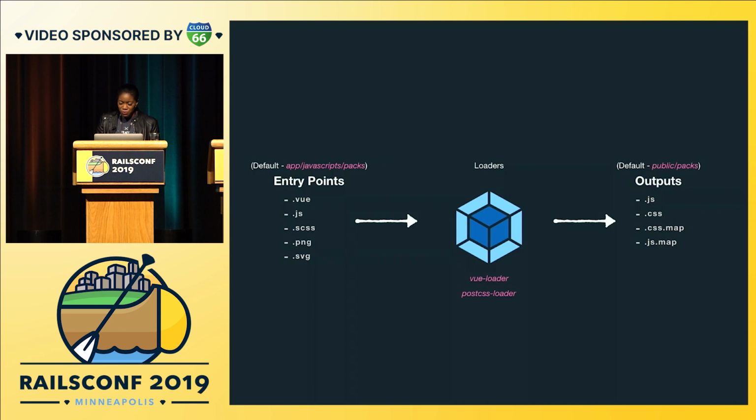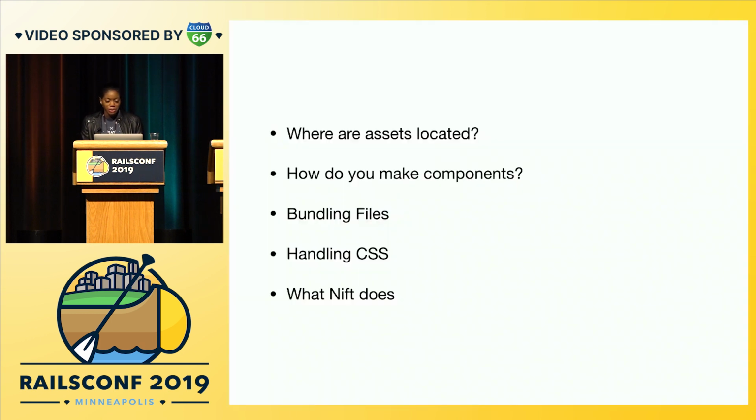So great. We know how Sprockets works. We know how we can extend Sprockets. We know how Webpack works. So now we can start asking some more questions. Where are our assets located? How do we make components? How do we bundle files? How can we handle CSS? And then what do we do at Nift?